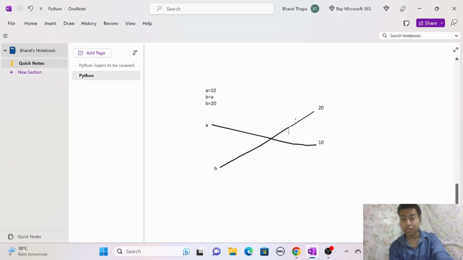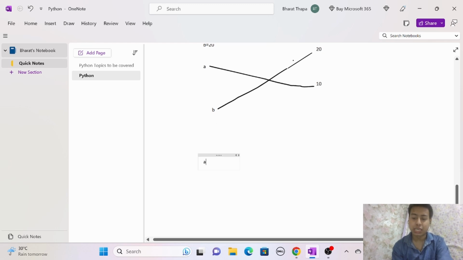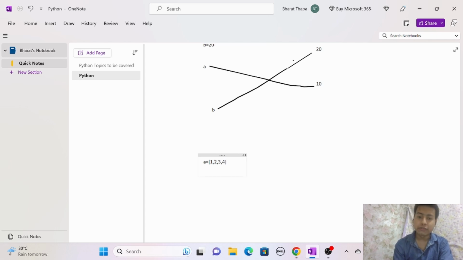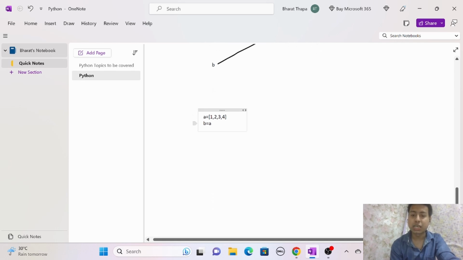Right? But for instance, let's say that we have A equals some list 1, 2, 3, 4, right? And we have another list B, and we are assigning A to B. What will happen?